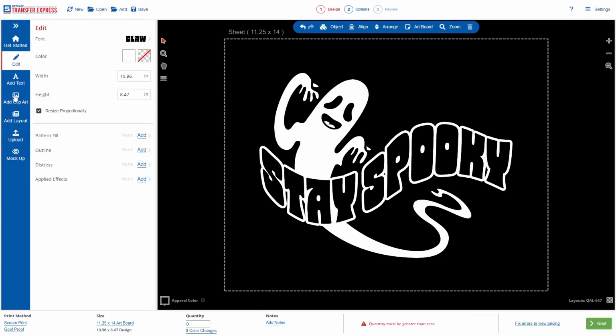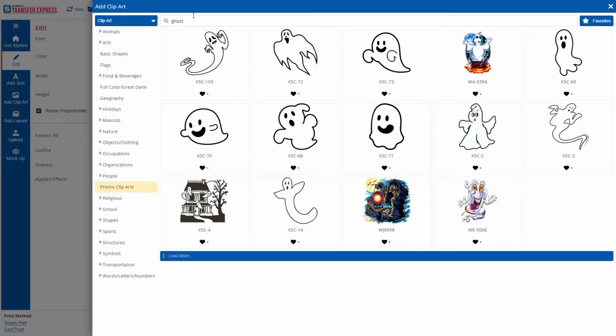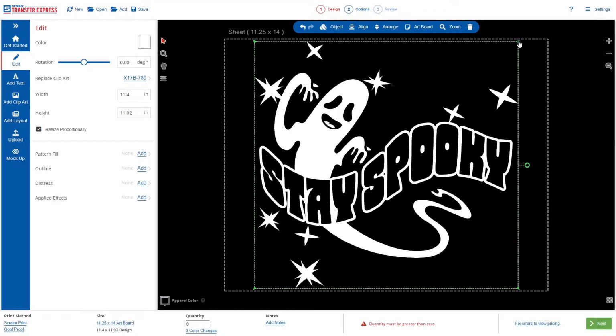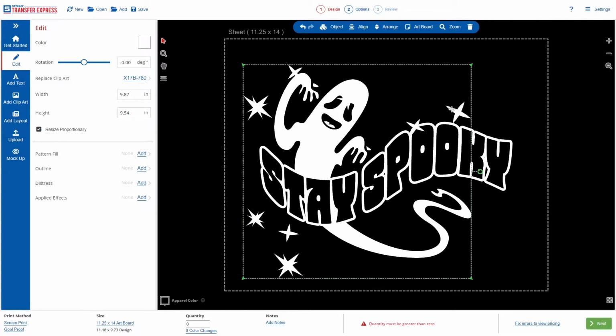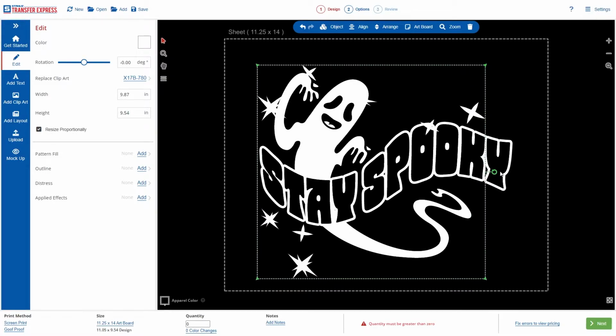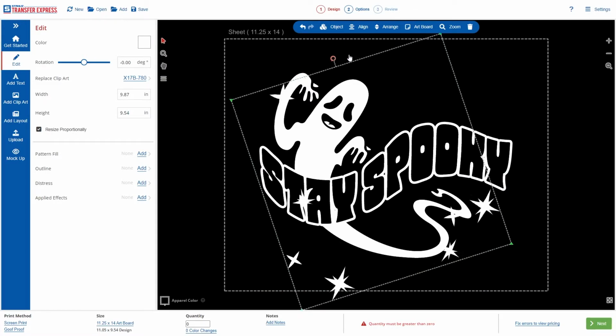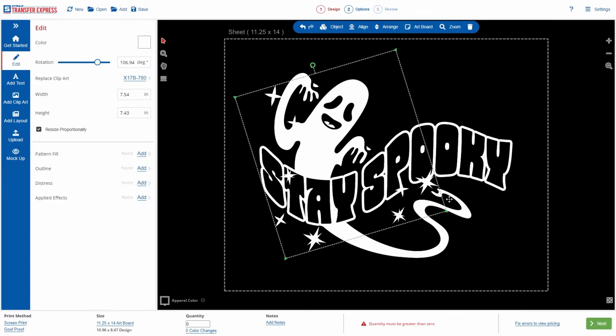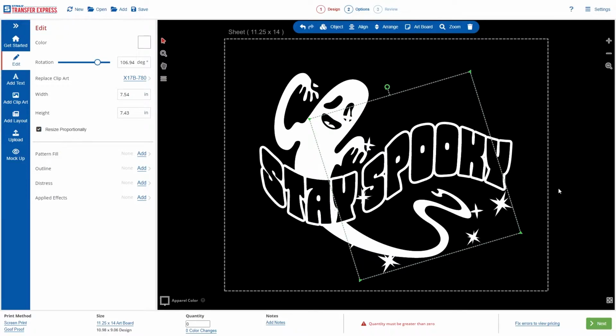Now to add our last finishing touch, let's go on over to clip art and let's add some stars for a nice little nighttime scene. We'll grab this one, and that was just the first one that popped up, and we could scale these appropriately to whatever size we need or rotate them around. Whatever you really want to do, we could absolutely do. I'm actually just going to make these a little bit smaller and bring them in here.